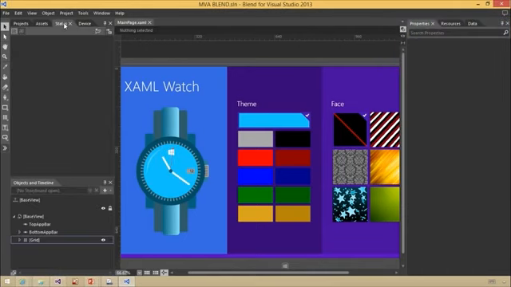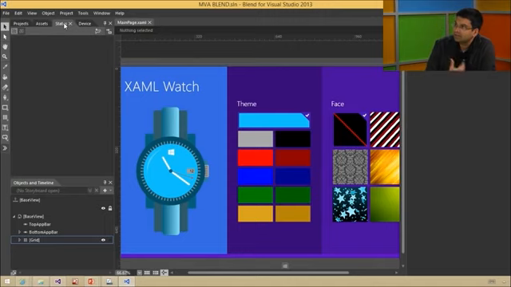I just grabbed this one by mistake. Let's go over to states. The states panel, only in Blend. What does the states panel do? The states panel allows you to, and we probably have some deep dives there as well, create visual states for your app that you can trigger using code or behaviors that you're going to show about in a second as well. That allows you to customize the look and feel of your entire page, your control, or even existing Windows controls.